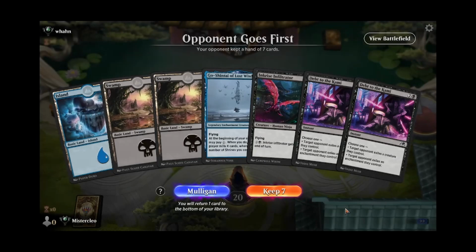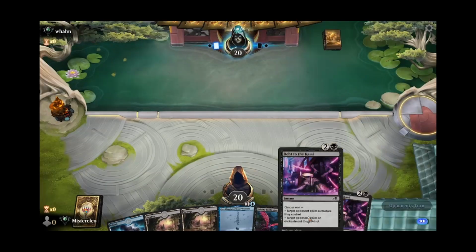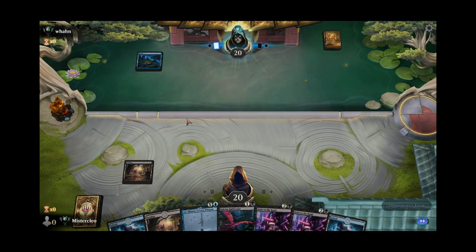Welcome to game number 7. We are on the draw here with a pretty decent starting hand. Not crazy exciting, but with all this removal, it's hard to throw it back. Opponent starting off with blue on their side here. I think I'll start with the Goshen tie. If they want to spend removal on something, I'd rather they get rid of that than the Infiltrator.